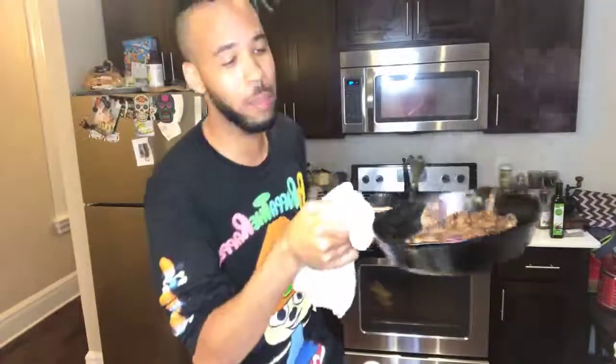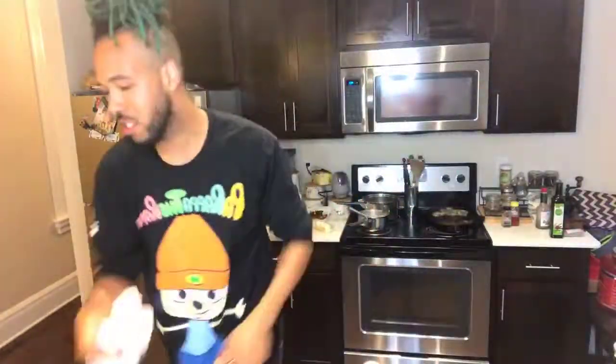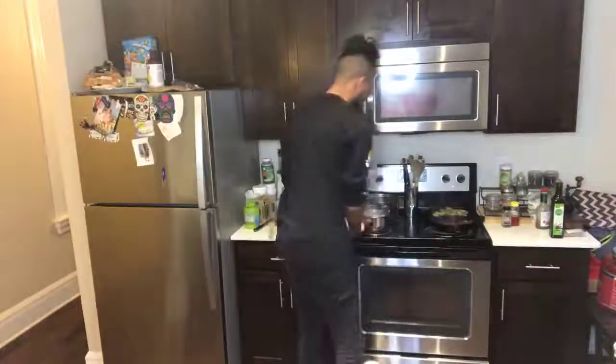I could throw some garlic in there right now if I wanted to. That would probably be the best idea, but I don't have a lot left, so I'm going to save that for another time. Watch my tongs again. Flip this shrimp because, as I said, this grill back here is already hot.